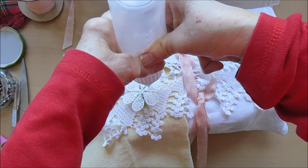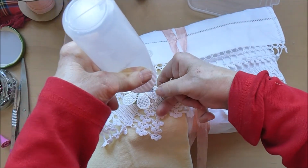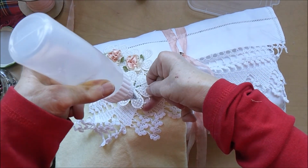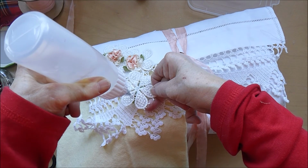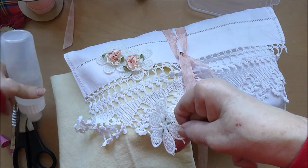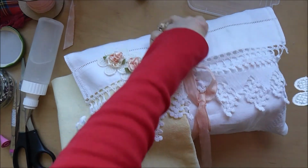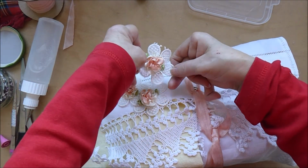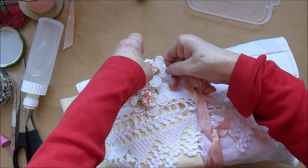Just doing the last little bits. I'm so pleased how this has turned out in the end. I was really not sure how the sewing would go, whether those seams would end up being a bit odd, not line up or something. But it seems to have gone okay.